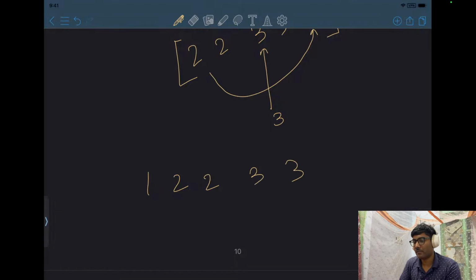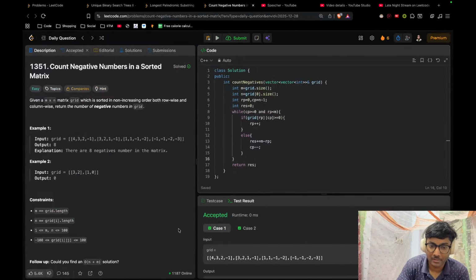If it's sorted, I know that the first and last elements will either be different, or if they are equal, then I know that the ones in the middle are all equal, right? So if I sort them and I pick the first and the last element, if they are different, that means I can remove both of them. If they are the same, that means all the middle ones are also the same. So that will cause that many operations, then shrink, right? So that's it for the solution.